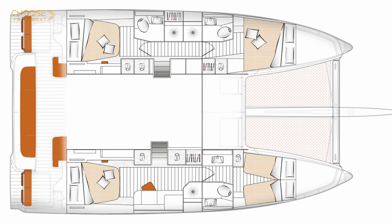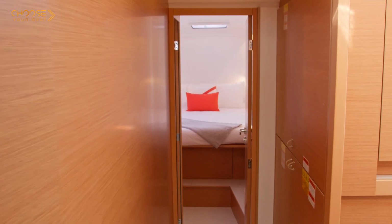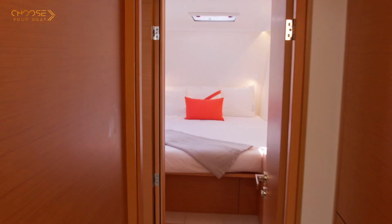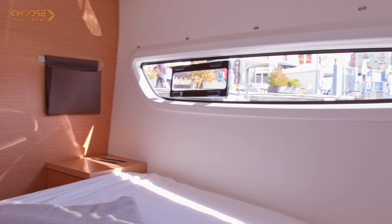This is the one we are on board today. So I propose we start with the portside hull, which is the same whichever the version. In the forward cabin of the XS14, we can see that our designers did manage to create a huge berth for a 4-cabin. It's very wide and it really offers a lot of space and light.